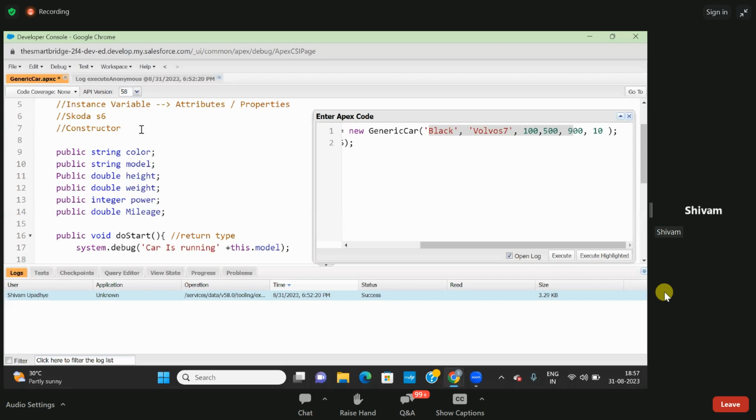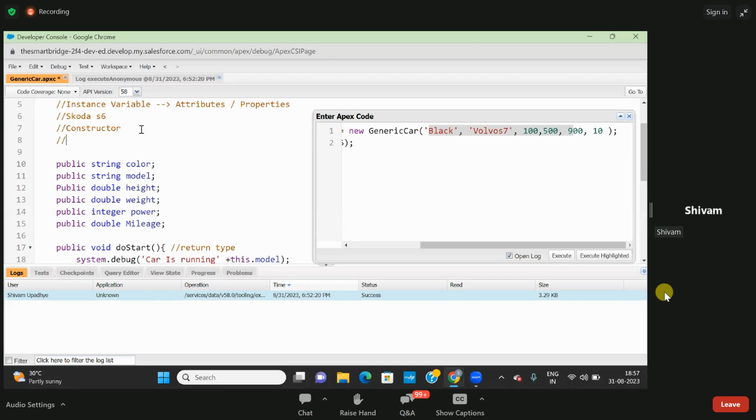So let's define one method. Sorry, not a method, I need to define the constructor. How can you define the constructor? Simply you have to take the public access modifier, right? As I told you, public is nothing but the access modifier, so you can call this method in another class.